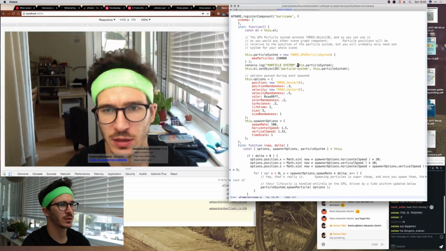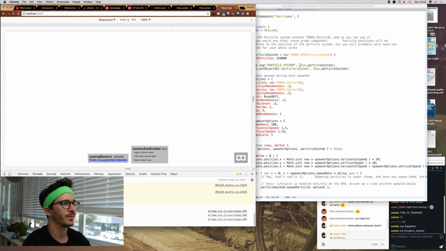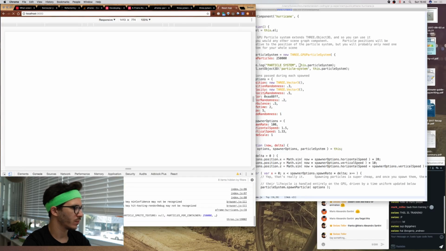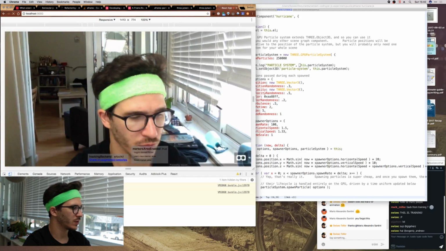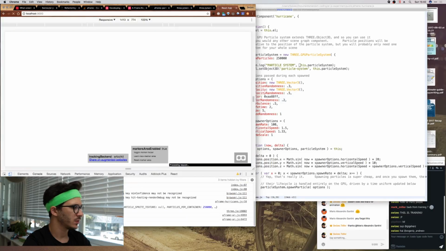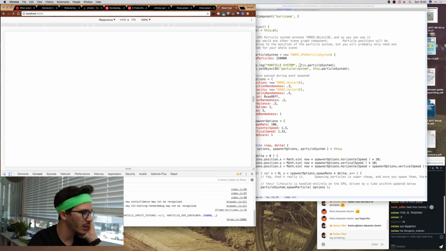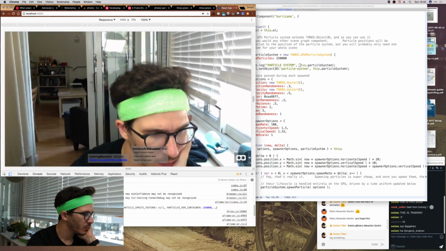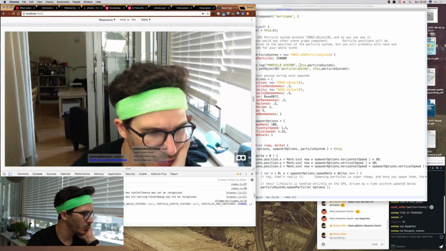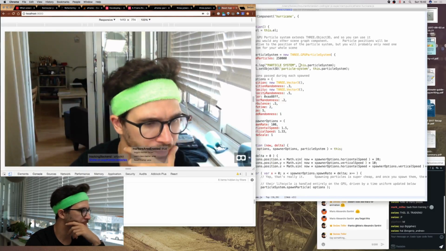Particle system. Okay. Let's refresh again. Okay. So we have a 3 particle system with particles per container.